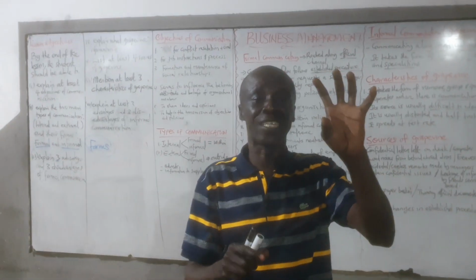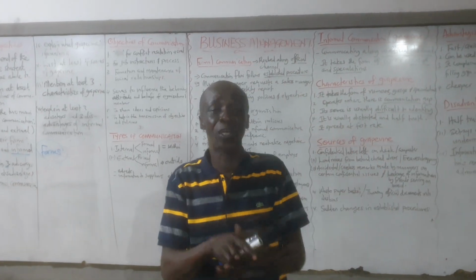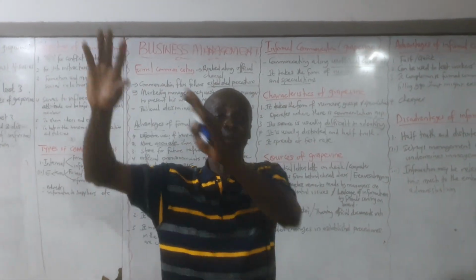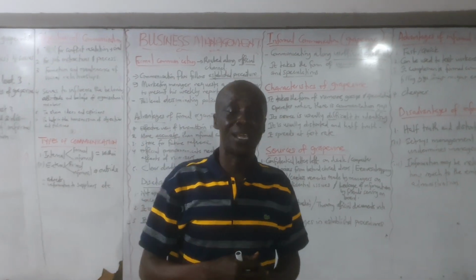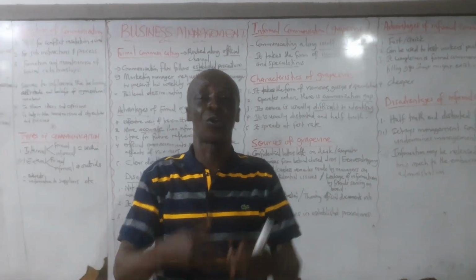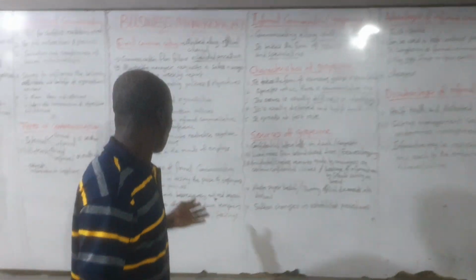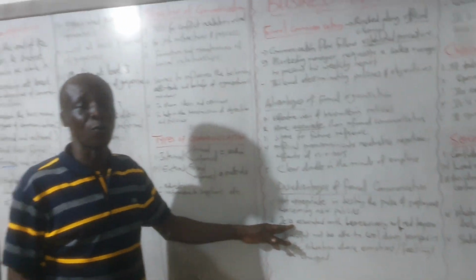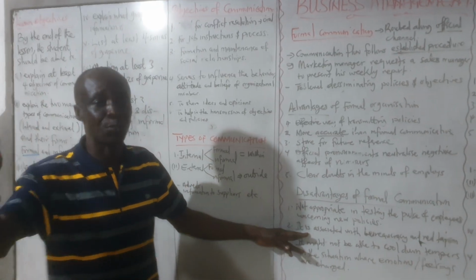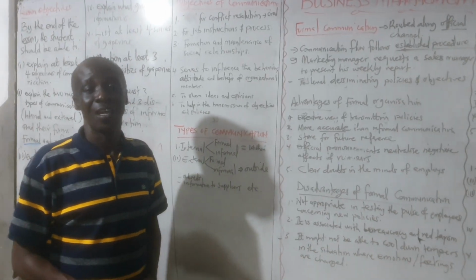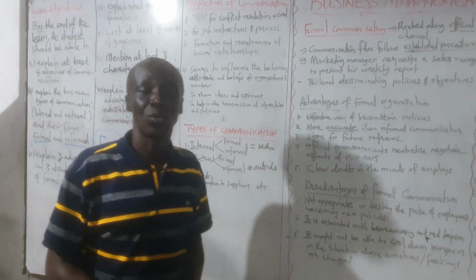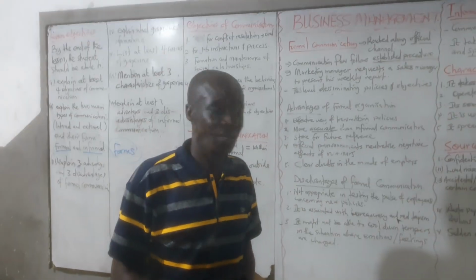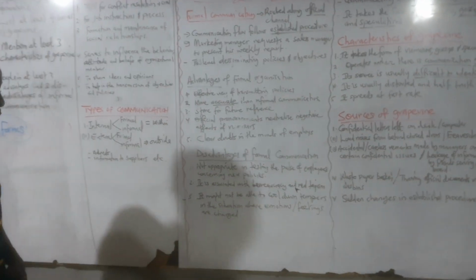And there will be red tape. Information will be withheld. You have to wait for information to come from the management, and so on and so forth, before you can act. So formal communication follows official channels and established procedure. So there is bureaucracy, and bureaucracy leads to delay in decision making. So that is for that one.